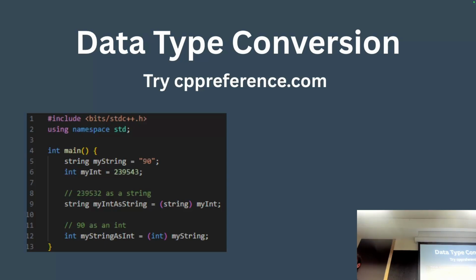So instead, for whatever reason, they decided to give different functions to it, which have arbitrary names essentially. It's kind of hard to know them. If you don't know them already, you're not going to figure it out by guessing. But there are functions in the standard library that allow converting to strings and from integers to strings. Whenever you don't know something, a good idea is to try finding it on this website. cppreference.com is basically the most commonly used website for finding C++ functions or syntax or anything you want to check. These are allowed access during competitions. Even at the very top level, you always have access to this website. So it's very good to get used to.